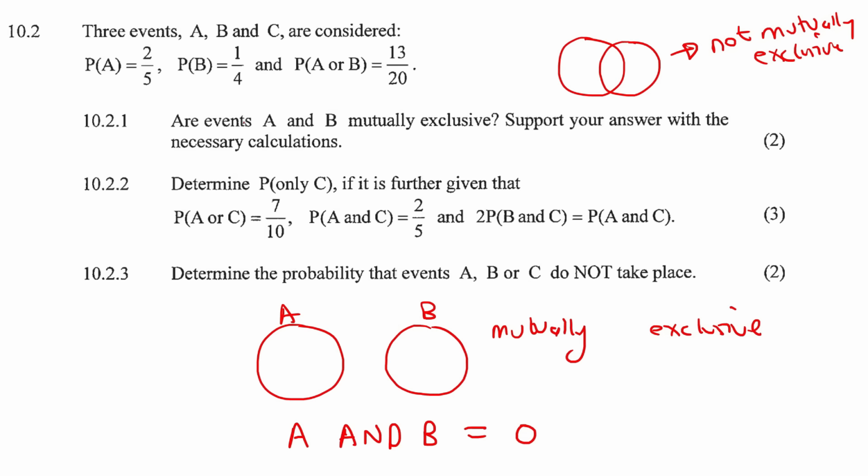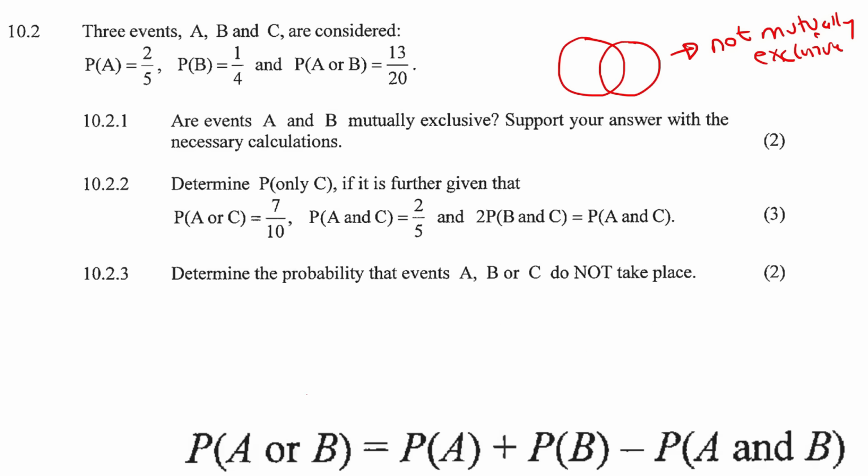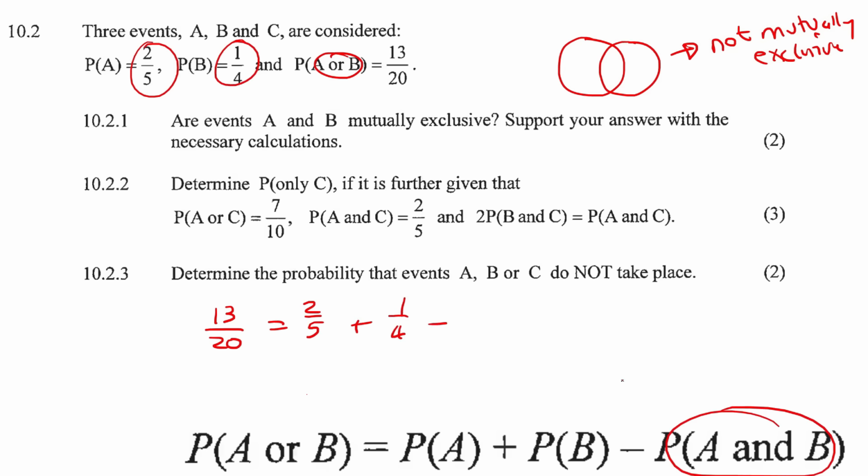So what we will do, because this is some really good information, whenever they give you a question with all of this information, there is a formula that we have in probability, which is actually on the formula sheet. And so it's this formula over here, guys. So don't forget about this one. So they told us what A or B is. It's 13 over 20. So we can just fill that into the formula. The probability of A is 2 over 5. The probability of B is 1 over 4. And then the unknown is this. And we're going to go calculate that. And so if I take this over to the other side, it's going to become a positive. Sorry, let's say rather and.